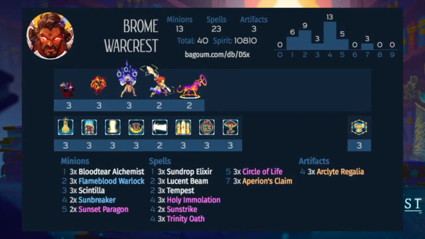So this is the current iteration of Wizard Brome. This is what I'm playing right now. And to the untrained eye, it's going to look like a complete mess. Of course, he's playing Flame Blood in the same deck as Hyperion's Claim, Circle of Life, and Lucent Beam. It does seem very unfocused, but of course, that's where the magic comes in.